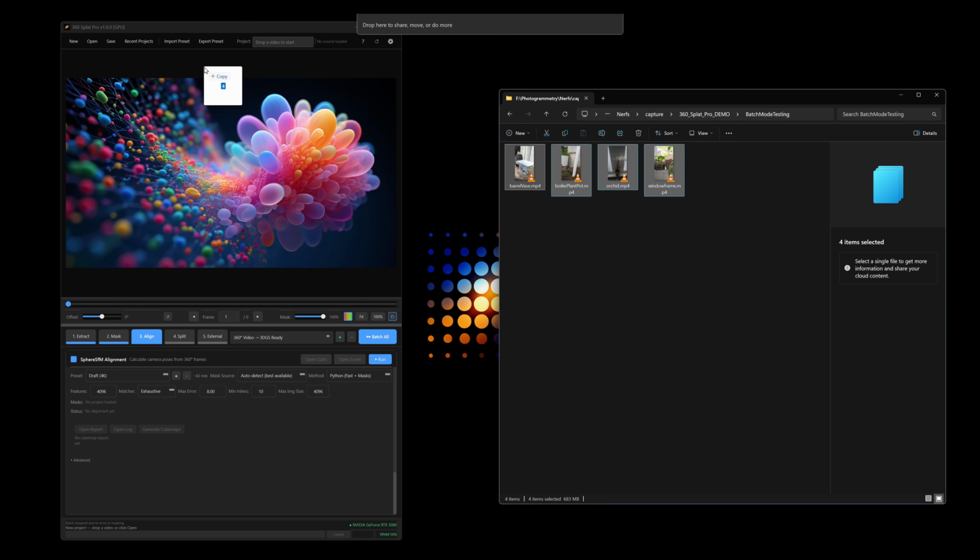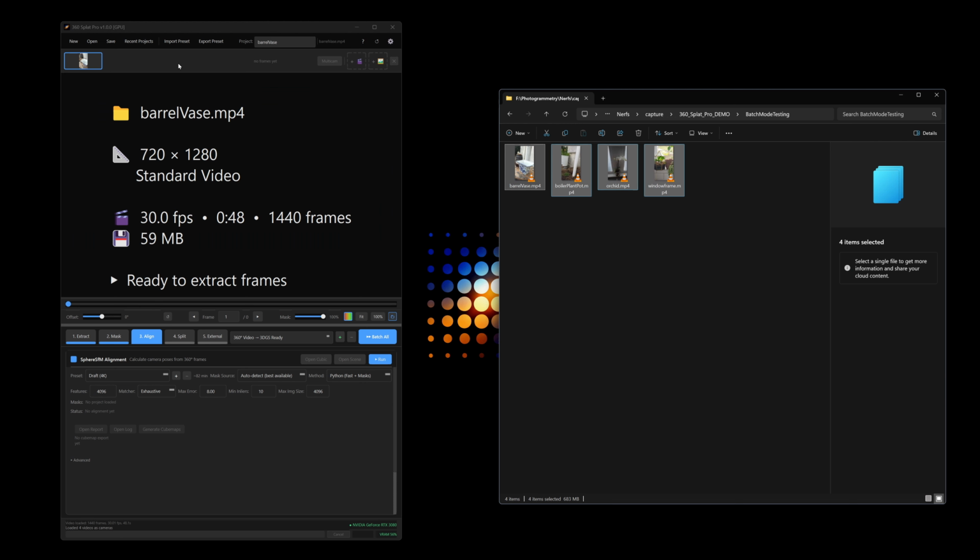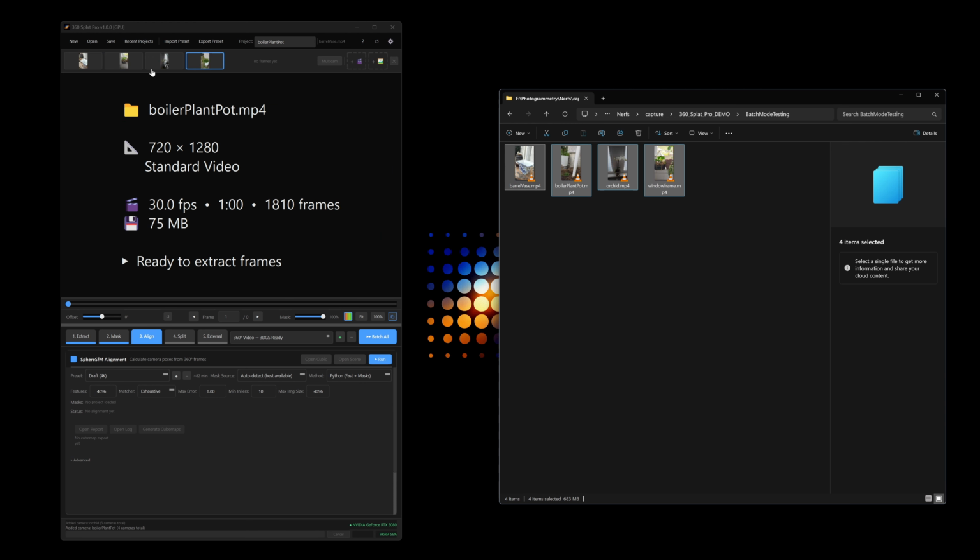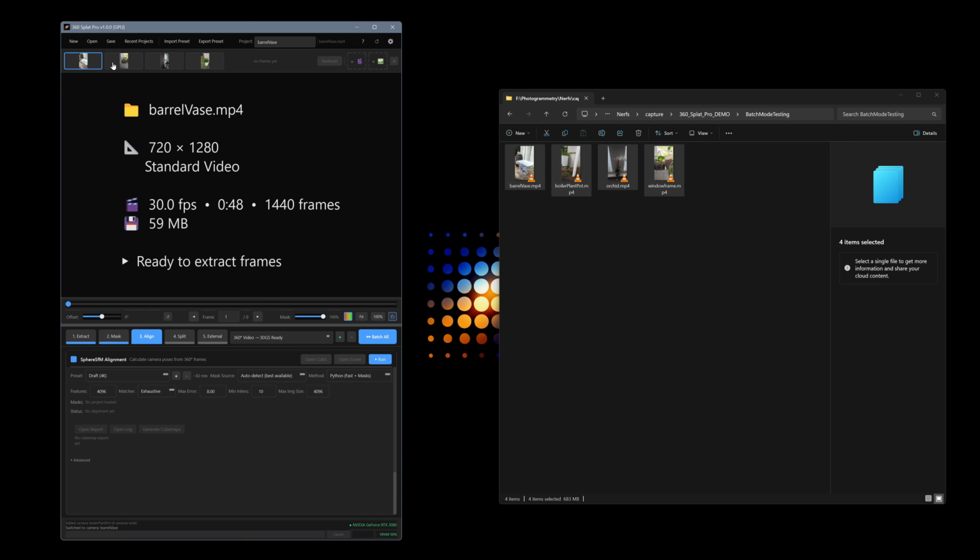So say you can drag them multiple times. So if I did them like this, it takes a little bit of time, but they all kind of load up. And they can be independent files, completely different types of data and that kind of thing. And then clicking on them is the one you're on. So say I turn extract frames off on this one, you'll see that remains off. And that's kind of it, really.